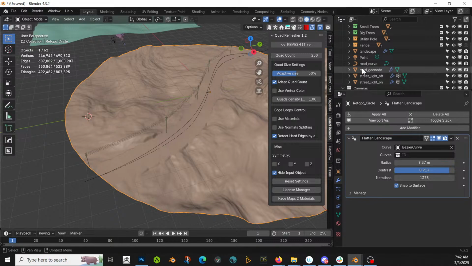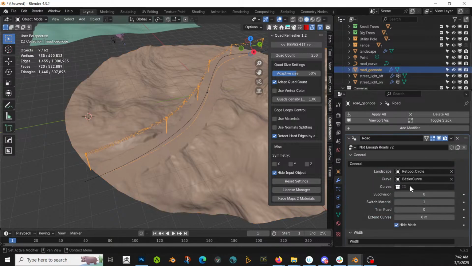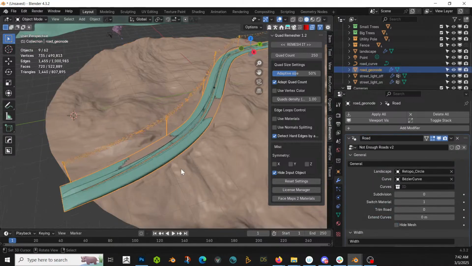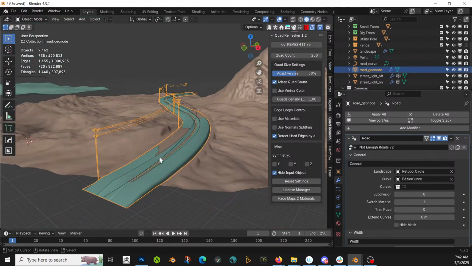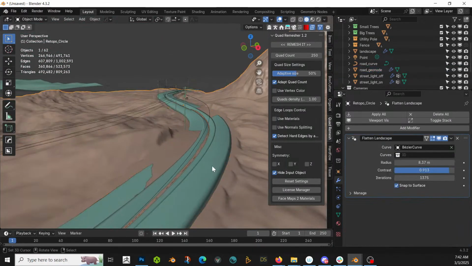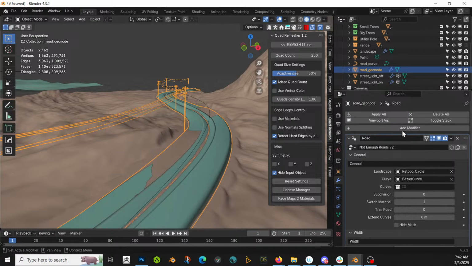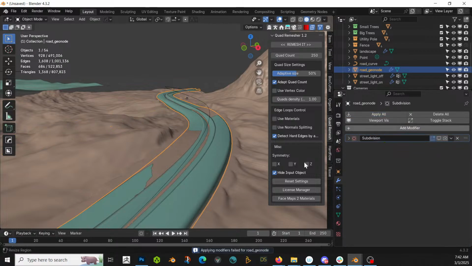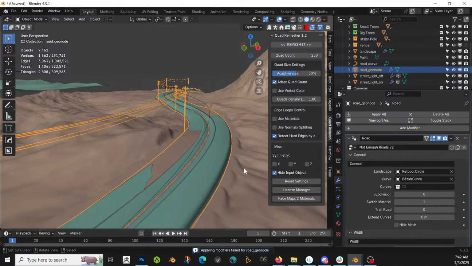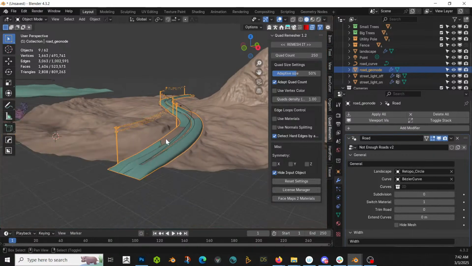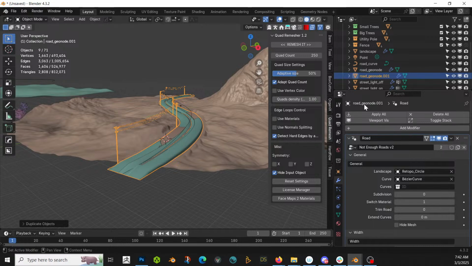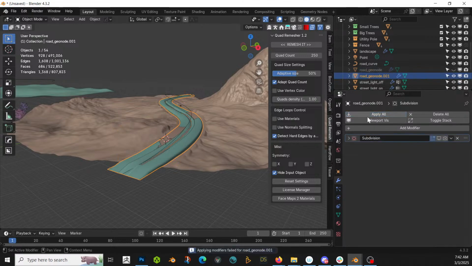Great. And road geonode. I'm going to unhide the mesh because I actually want to apply it, I think. No. Well, I will in a second. I'm going to duplicate it and turn off the original and apply this one.